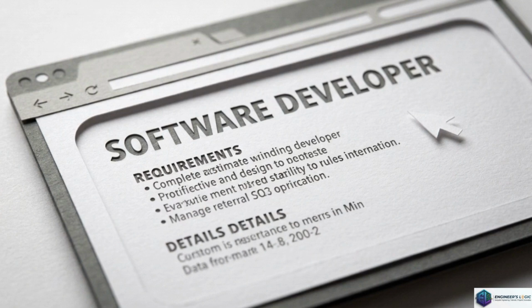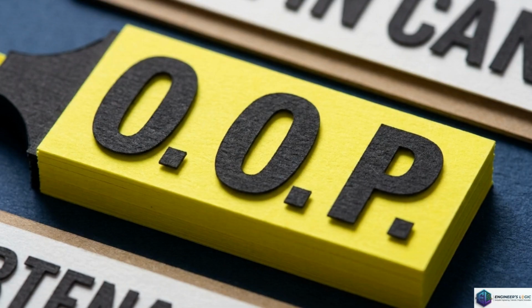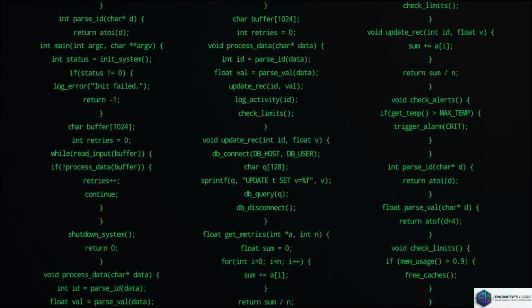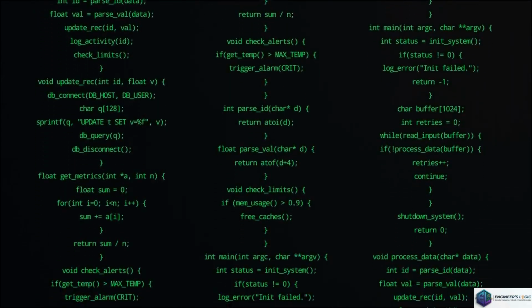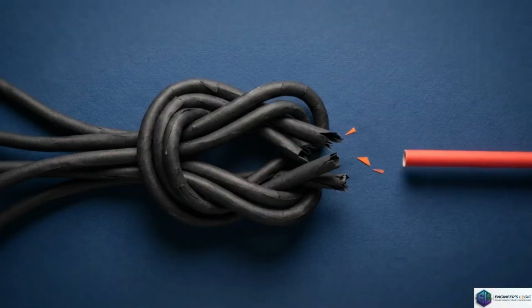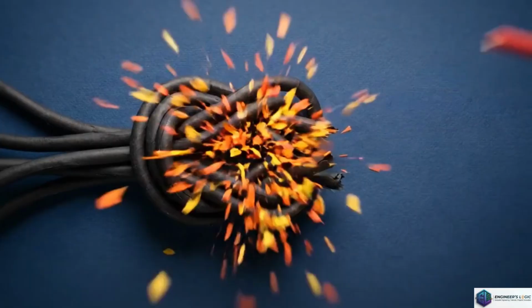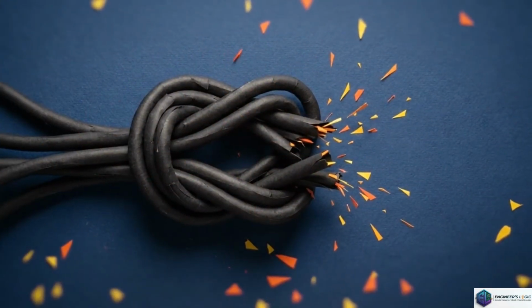If you've ever looked at a job listing for a software developer, you've probably seen 3 letters listed as a mandatory requirement: OOP. In the early days of programming, software was written as a long, continuous list of instructions. It worked for simple tasks, but as programs grew, that code became a tangled mess. Pull on just one wire, and you could break the entire system.